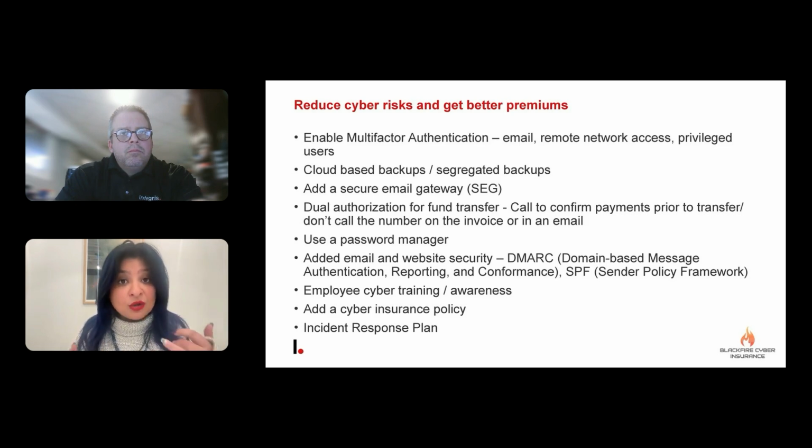This is where you call to confirm payments prior to transfer. And you don't just call the number on the invoice or in the email. Like I was telling you in the example earlier, an email went out from me saying, hey, you're my vendor. You usually send it to me at such and such email, or bank account and routing number or wire information. But now, can we change it to this? And that happens all the time. This is not something that's normally expected. It's not pre-communicated, so you always want to make sure that you're picking up the phone and confirming.